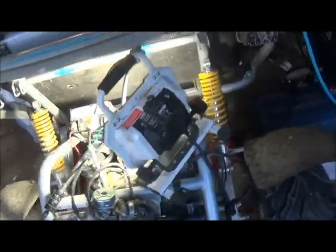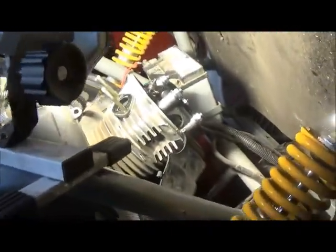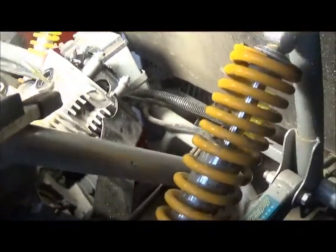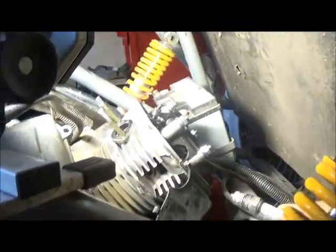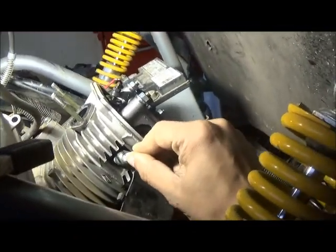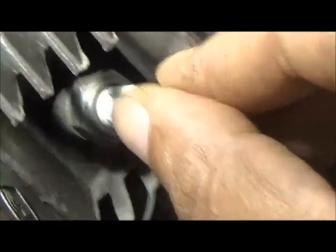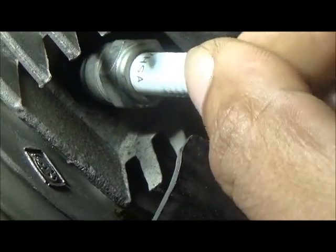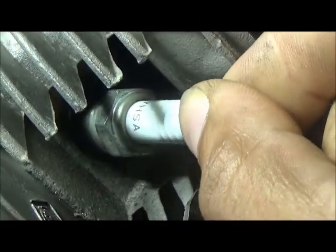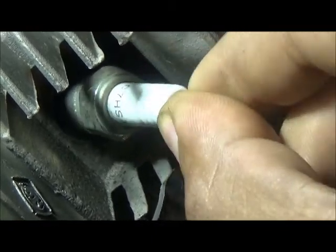So here on this 150cc, the spark plug hole is down here, right behind the seat on the passenger right side. And I don't know if you can, probably can't see that, but you can push the spark plug all the way in. So the stripped threads are completely shot.